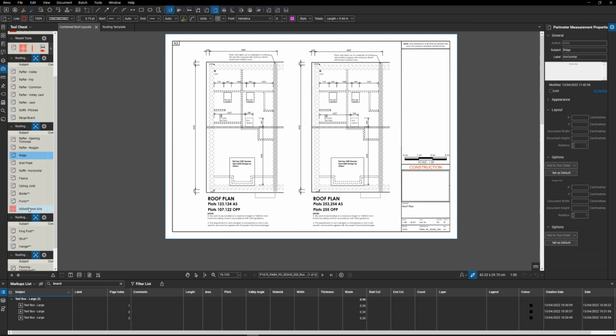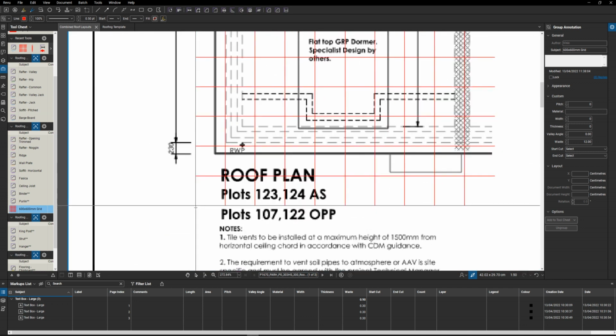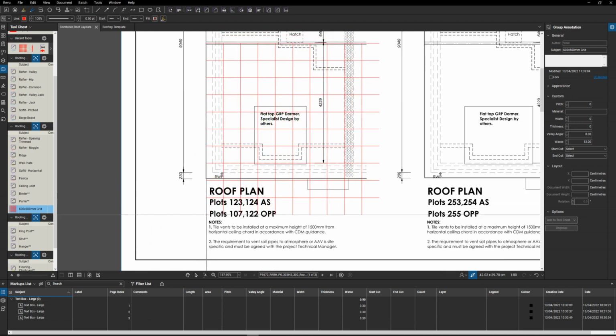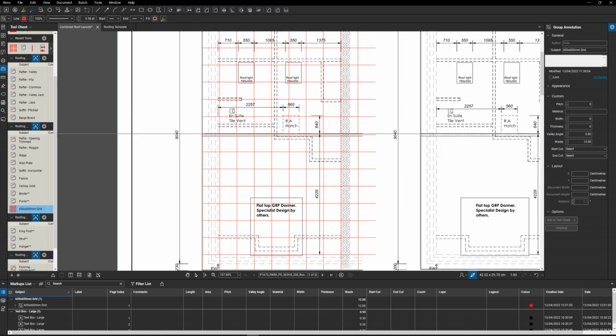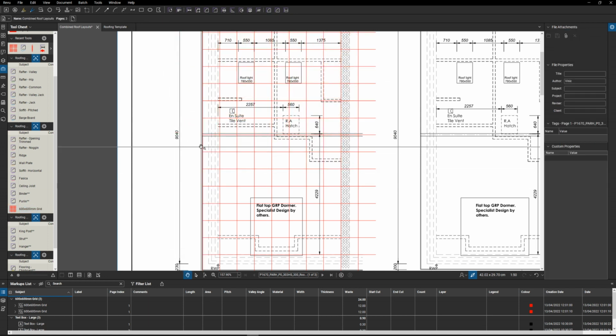And what I've done is I've set up a 600 by 600 grid. I can set these up for 450 by 450s, I suppose. And let's overlay this to see what that looks like. We'll put that on there. Line that up. So we've got somewhere to start with. We can match our rafters to these. So let's start.